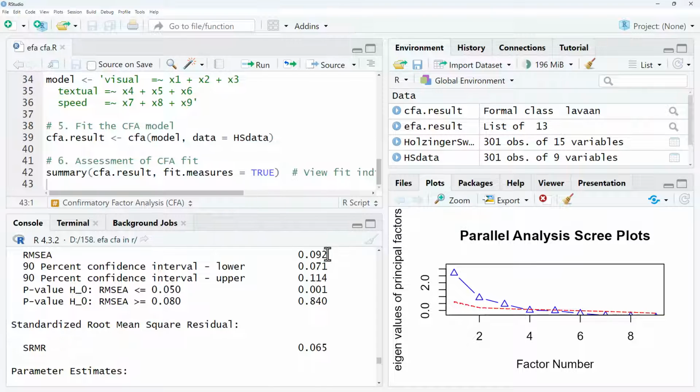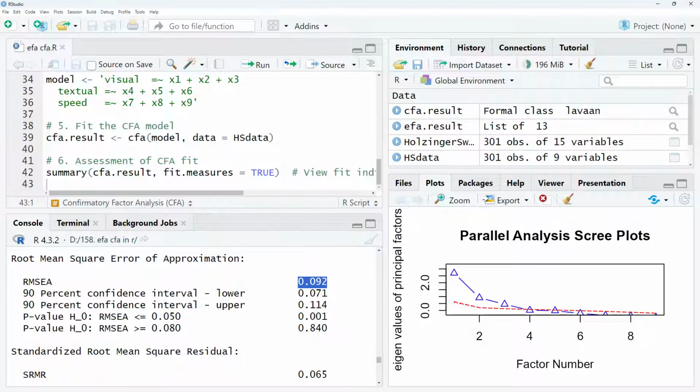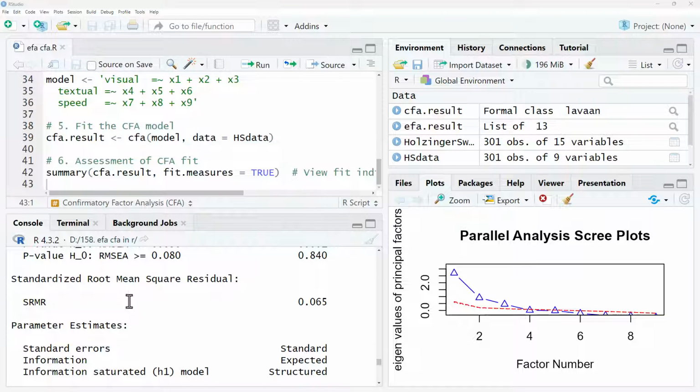One that does get quoted is the root mean square error of approximation. And ideally, this one is less than 0.08. Very good if it's below 0.05, but 0.08 is the ideal. So again, this one just kind of sitting on the threshold of where you would like it. And then the root mean square residual. And this is another one where 0.05 we're pretty good. Below 0.08 is kind of okay. And you'll find that if you do a little bit of searching of the literature, different authors have come up with different benchmarks where they kind of will say, well, this is acceptable and this is ideal.